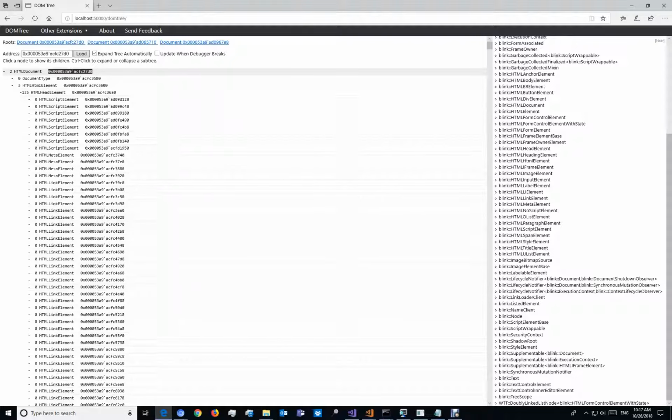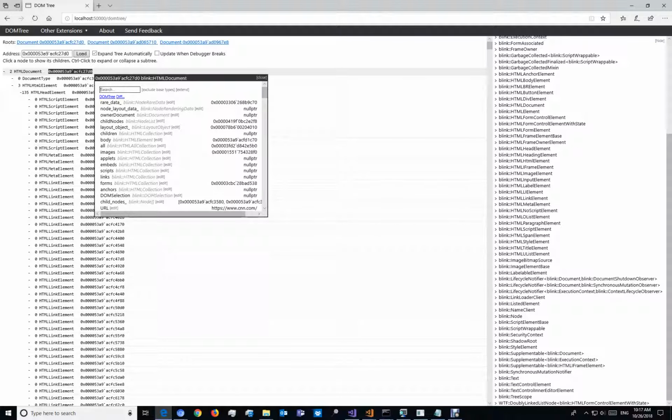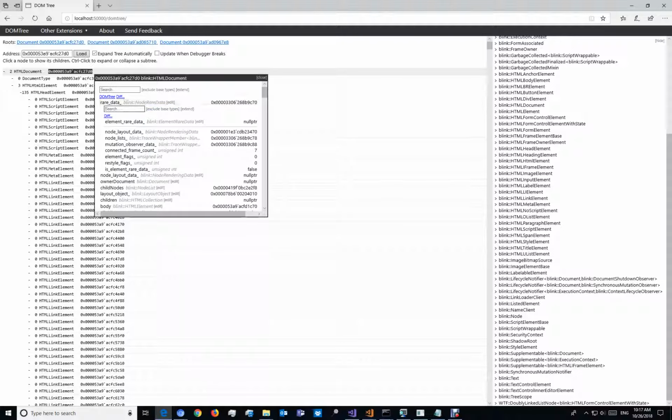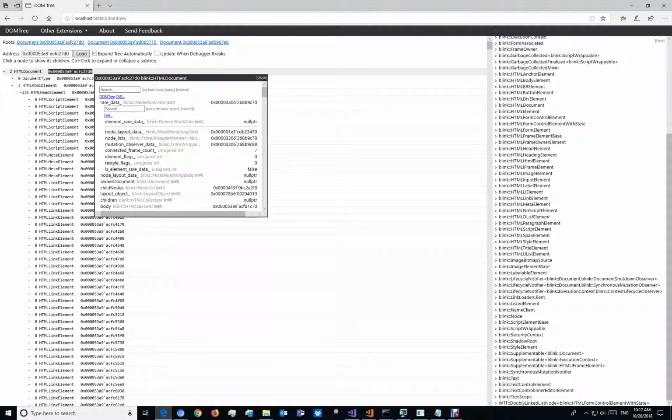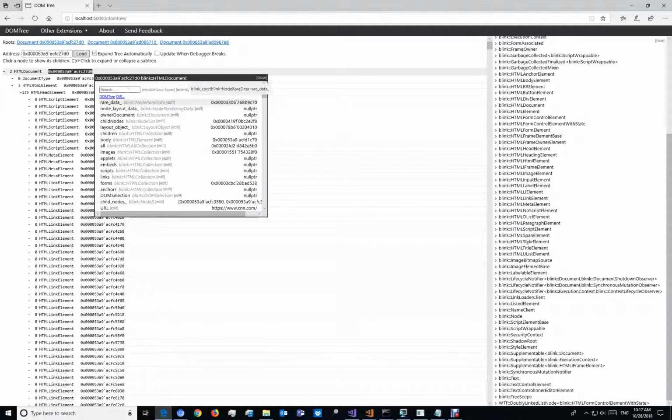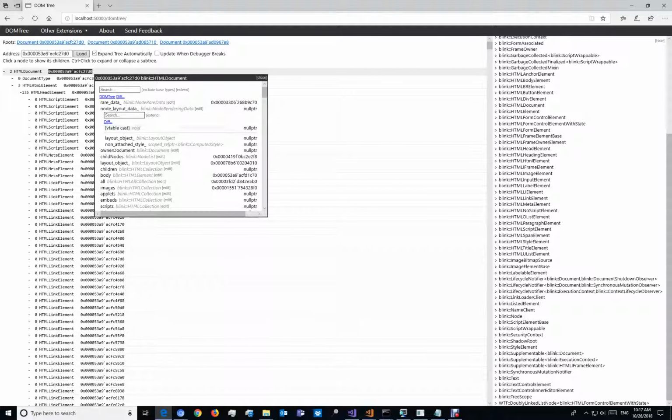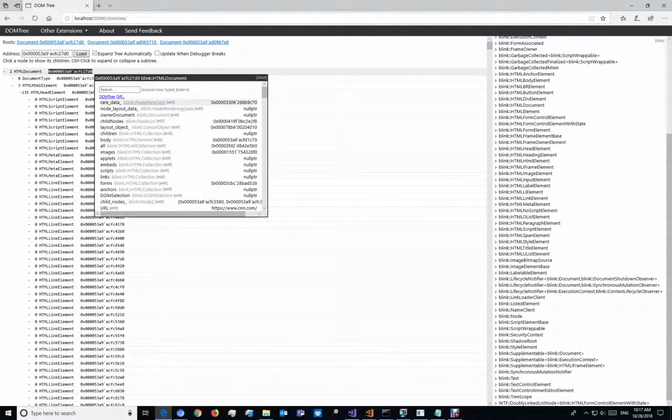Currently in JsDbg, if you want to retrieve the layout object, it will live in one of two places. It'd either be in this node rare data, if that is present, in which case it would be under the rendering data under that, and there's your layout object pointer. Or if there is no node rare data, there would be a direct node rendering data pointer under which you'd find a layout object. And if there's neither of those, then that means there's no layout object at all.